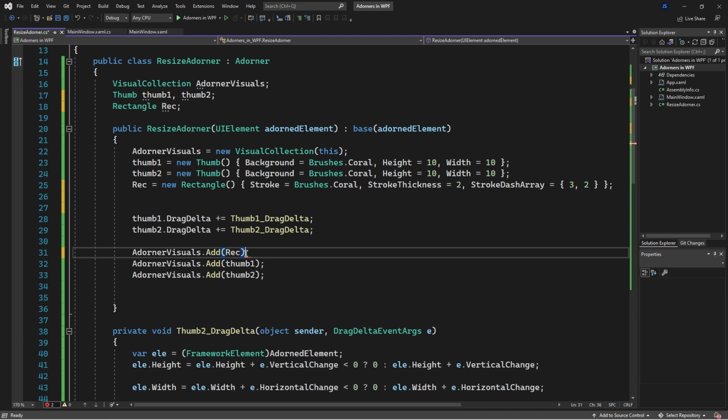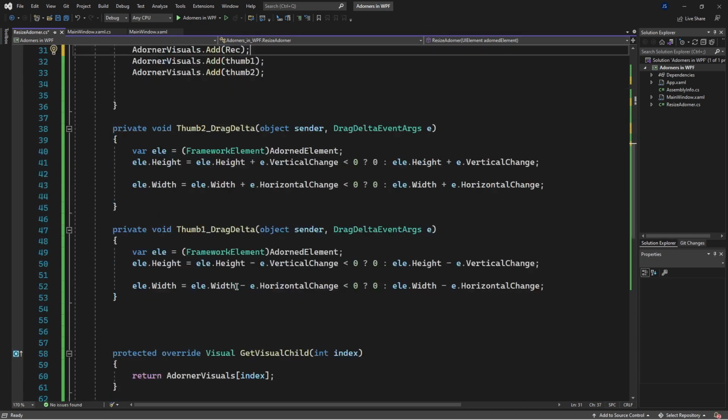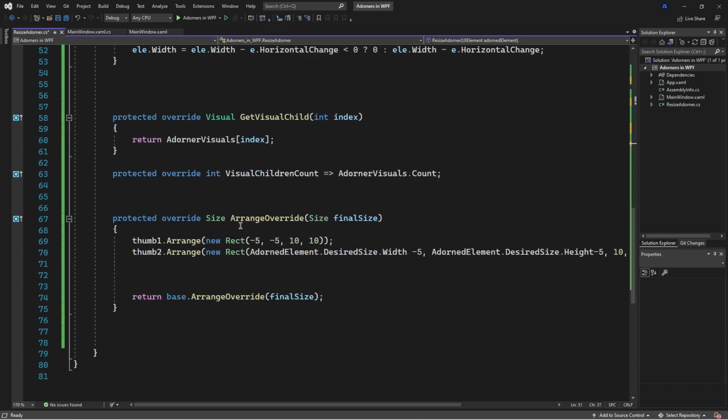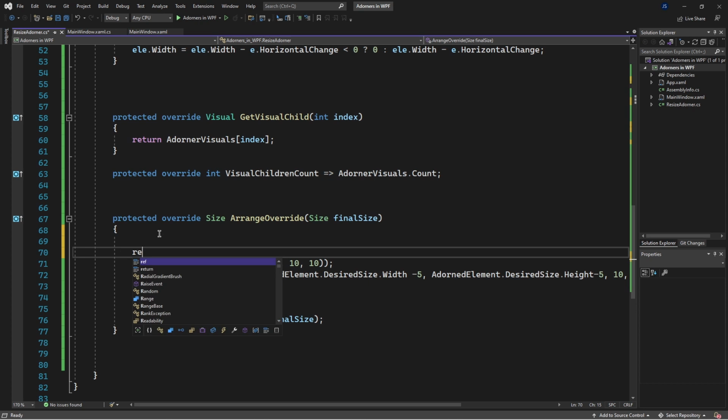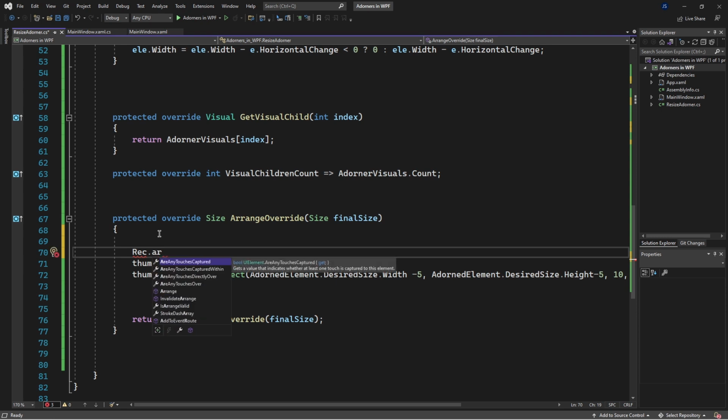So the rectangle is added, but it now needs to be placed and arranged. So I'll go to the arrange override here, and I'll say rectangle, then I'll call the arrange method.